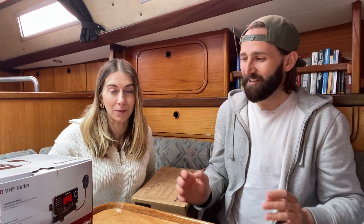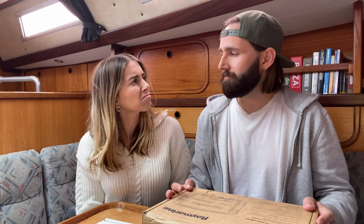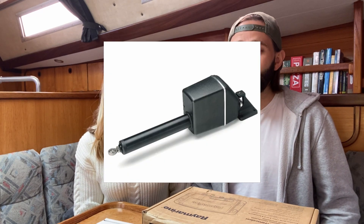One thing we need to make the autopilot work is a linear drive to turn the rudder. You need the computer bit that tells you where and when and what degree you're going to be sailing, and then you need something that actually moves the rudder — that's the linear drive. I think they're like a thousand pounds or something, but we're on the lookout for one. We don't really need autopilot until we are on passage, but it's nice to have and it'd be nice to start learning how to use it.